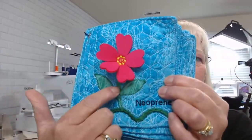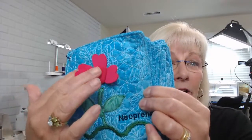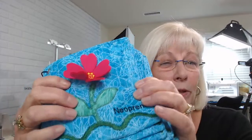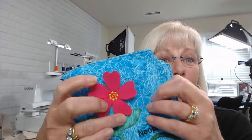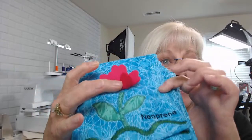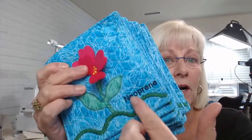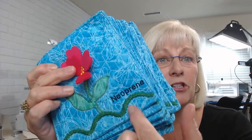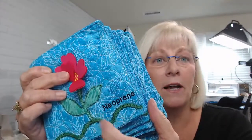This was all done in my design center. This is one of the shapes out of my connection, as is the flower. I used — if you all saw my Instagram or Facebook the other day — I was projecting this placement, these stitches here. So I was projecting to see where I wanted my flower to go. And that's how I placed all the flowers, but everything was done through my connection. This trim here was also a connection piece. I basically used one of the decorative motif outlines and duplicated it a couple of times. There's a lot of fun in that.